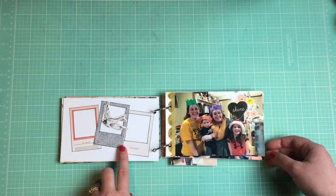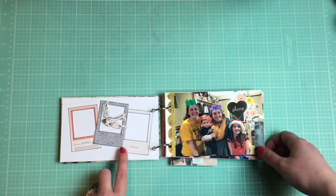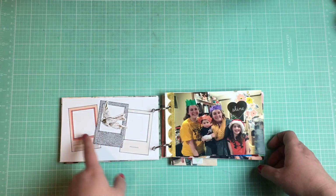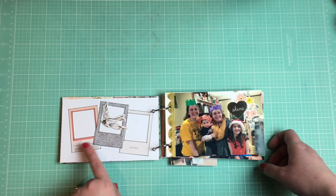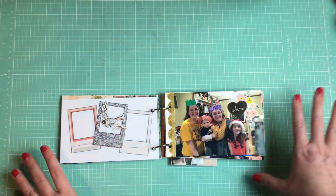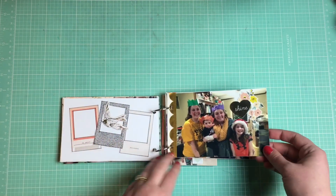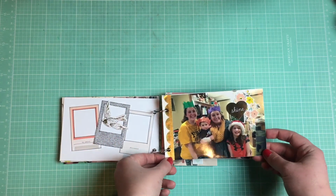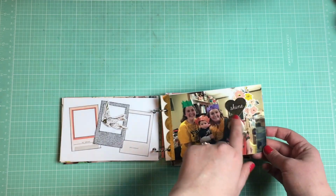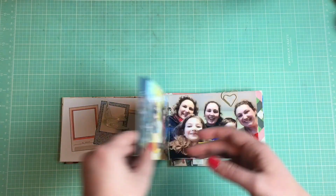On this side I took the 12 by 12 piece of paper from the Gather collection and cut out the frames, and then cut out the middle of the frames and just arranged them on here so I could have a page that didn't have any pictures on it, and I like how that turned out. The bird is from Chasing Dreams. I used some washi tape here, and then just some different stickers from those collections layered to embellish it.